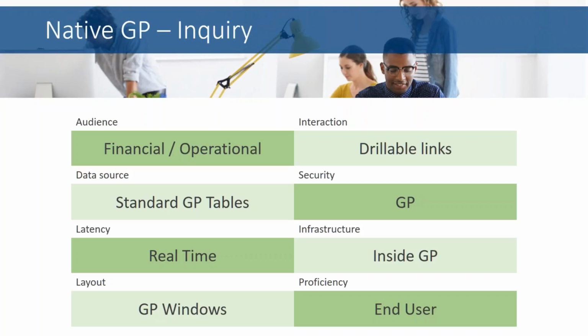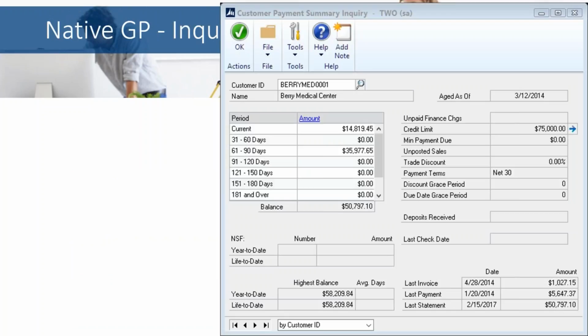So just to show in our screenshots, here's a good example of a question you might have. How's this customer doing? So I can see immediately from my customer payment summary inquiry window within GP that I have my aging buckets and how much is due from this customer. I can take a quick look at their credit limit, any discounts they have, when their last invoice was sent, when their payment was received, and if I sent them a statement. This is a screenshot from Fabrikam, so you might notice these dates are a little crazy looking.